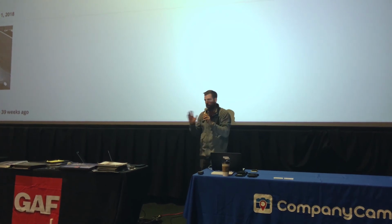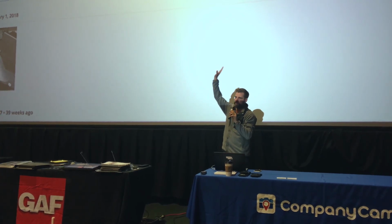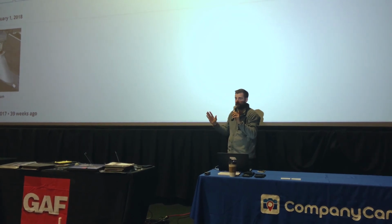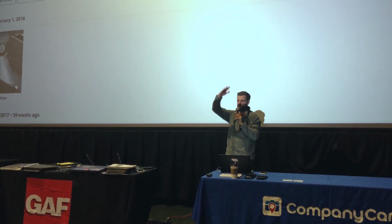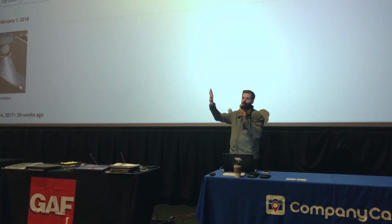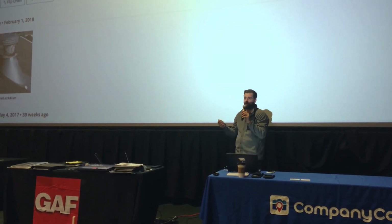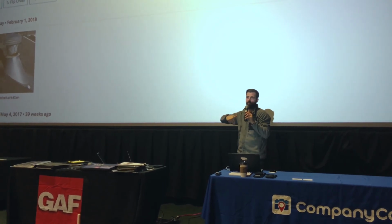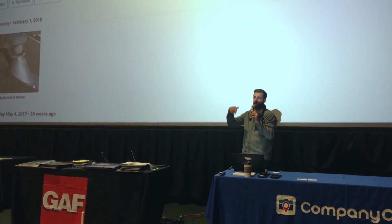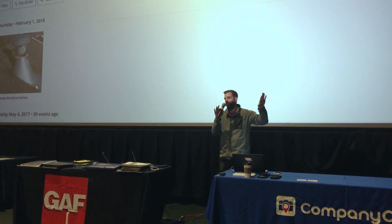So the way we do it out of the box is when you take a photo in CompanyCam, once we've confirmed that it's saved in the cloud, we eliminate that file out of your phone, so it's not taking up any space. It's not mixed up with your photos in your Photos app. It's only in CompanyCam. Your work photos are in CompanyCam, your personal photos are over there, and they don't interact. There's an option in the settings to automatically save all of the photos to your phone, but the default is that we keep that separate for you.